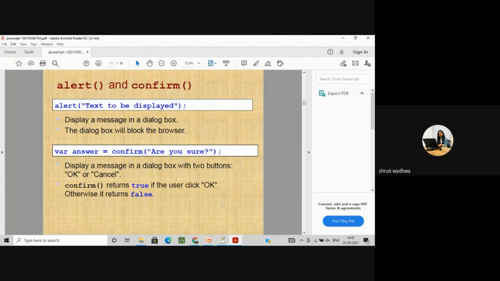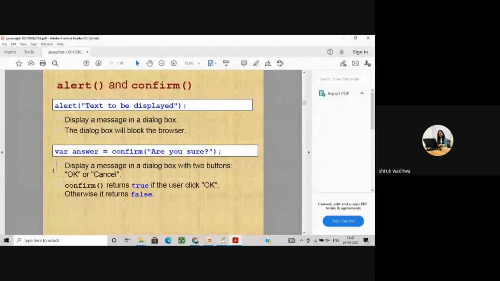And we have to store the value, because either the user will say OK or Cancel, and we have to store the value in a container. So if I have to store the value in a container, I need a variable in which I can store it. Just as we have variables in C, C++, in every language, here we declare our variable with the keyword var.